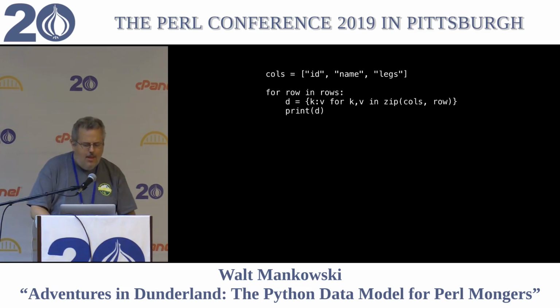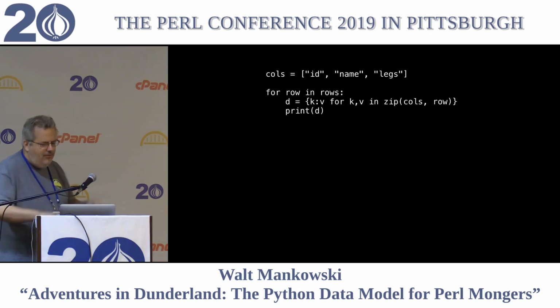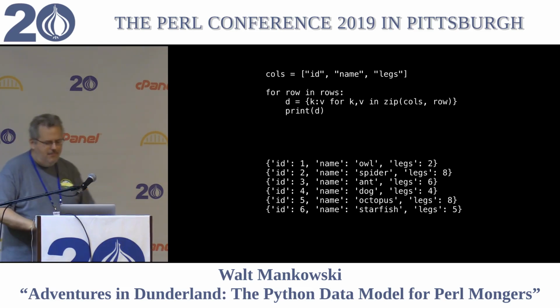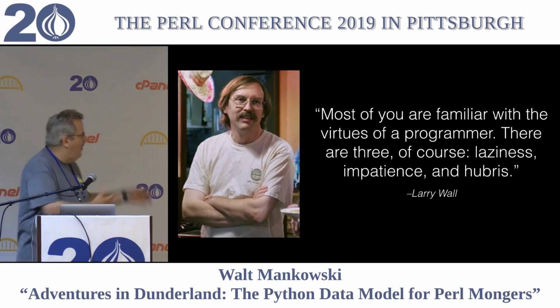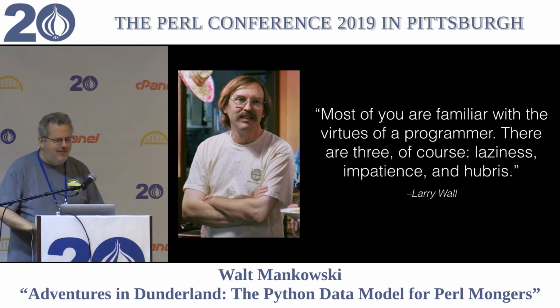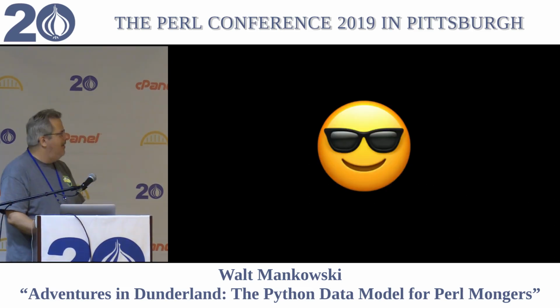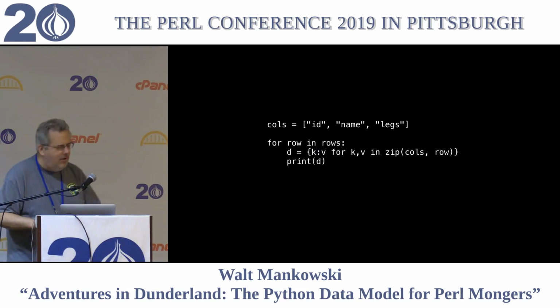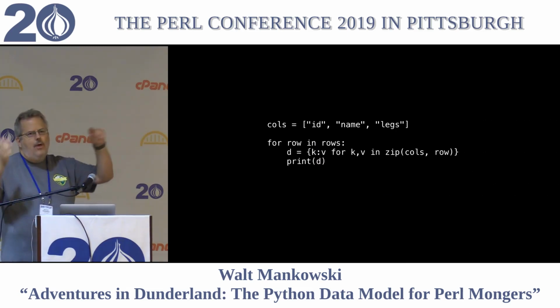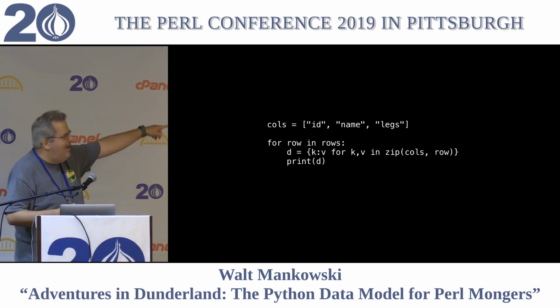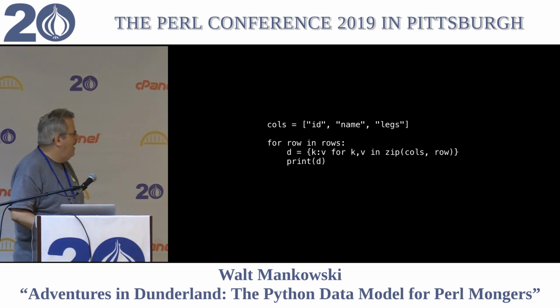So I ended up writing this, which is kind of a mess. But when I did that, I got that back. And okay, there are my keys, there are my values. So Larry's taught us about how important hubris is in writing code, right? And I was feeling pretty smug when I wrote this. Okay, let's step through this. Because I wasn't getting the keys back, I hardwired the keys that I was getting.